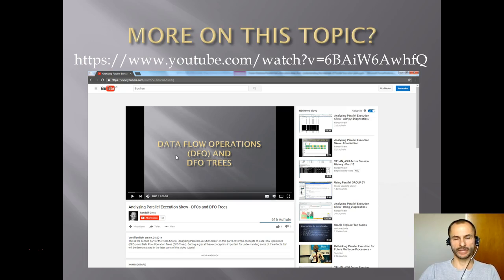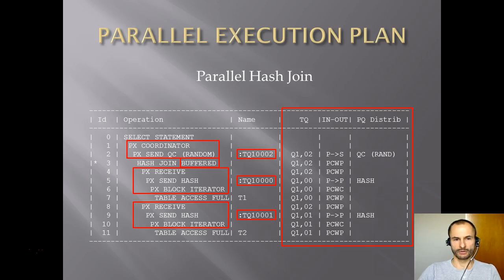Okay, so if you want to get more details on this topic, as I already said, I have this, for example, which explains in more detail these DFO trees and DFO things with the various plan shapes possible. Okay, so to wrap up, I think I've scratched the surface of all these operations.